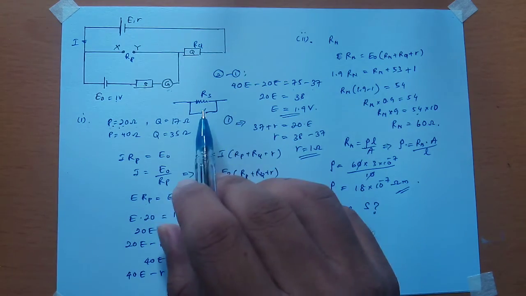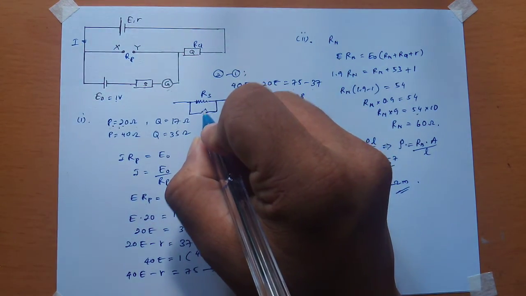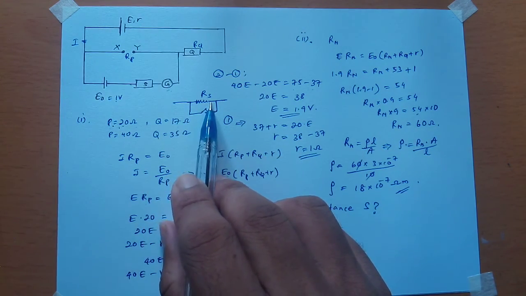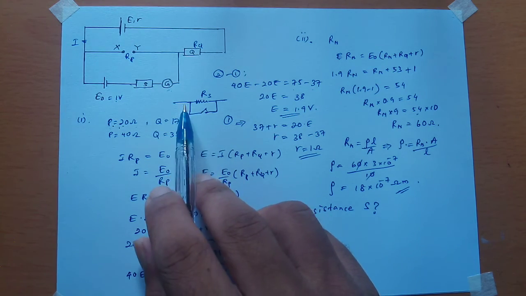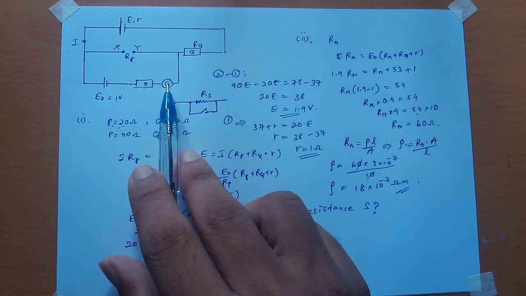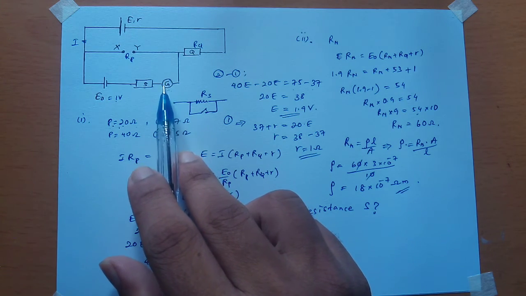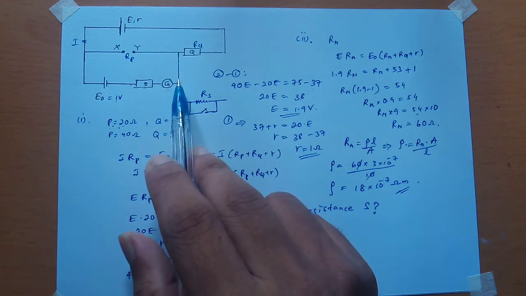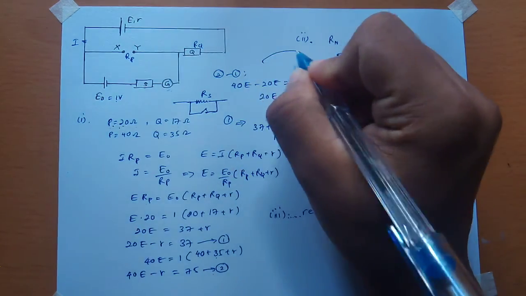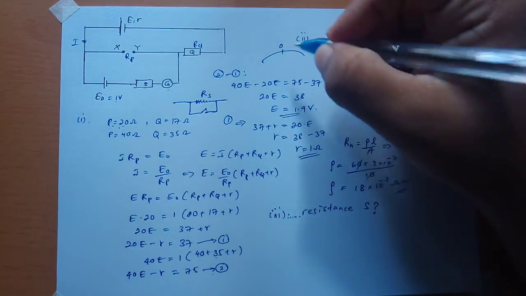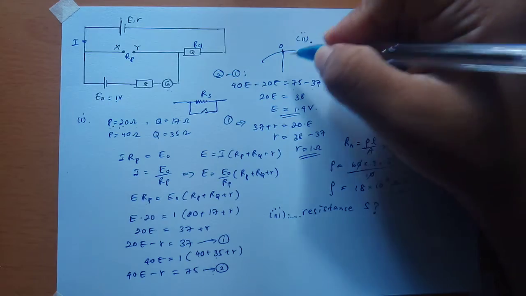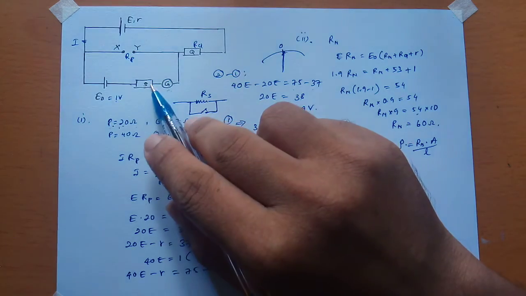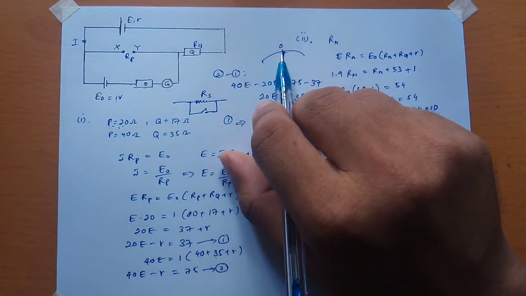So what we have to do is, first we have to keep this switch open, so the current only passes through this large resistor. Since this resistance is large, only a small current goes through the galvanometer, so we can safely take the balance point, right? When we get near to the balance point, we have a center zero galvanometer, so we have to get very close to 0. We take the deflection very close to 0, and we find the balance point like that.